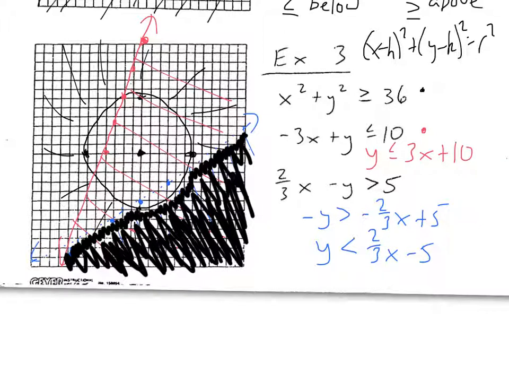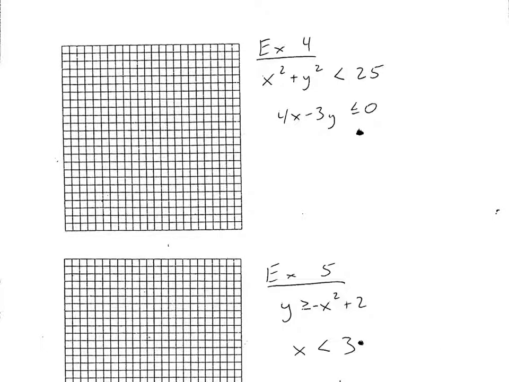So again, we had to know how to graph a circle. We had to know that greater than is outside the circle. We had to know that sometimes you have dotted lines. And then keep in mind where to shade. I mean, you need to keep your work organized on these problems. Okay, let's go to the next. Okay, two more.